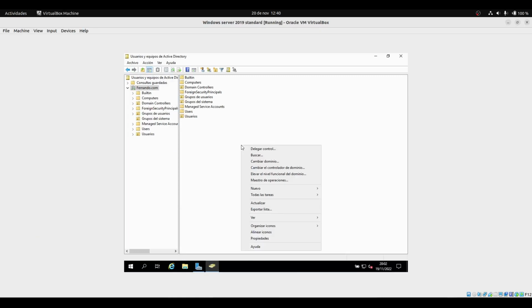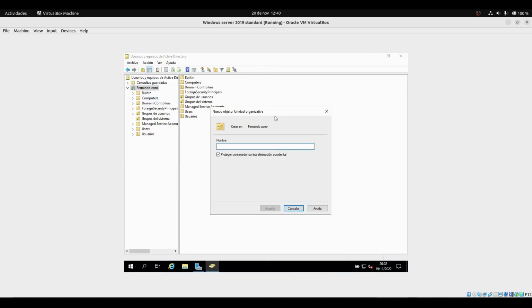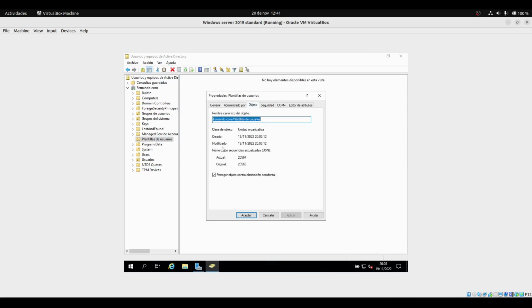And now we're going to create the last organizational unit, which is going to be called user templates, protected from accidental deletion, and we click accept. If we want to check that it has been protected, we go to View, Advanced Features, user templates, properties, and object, and it's protected.